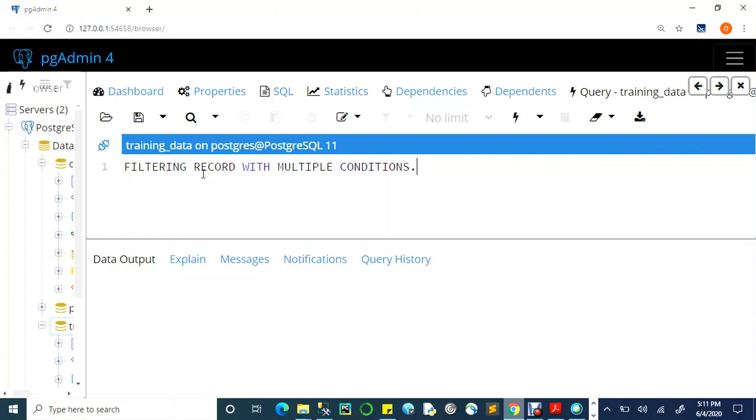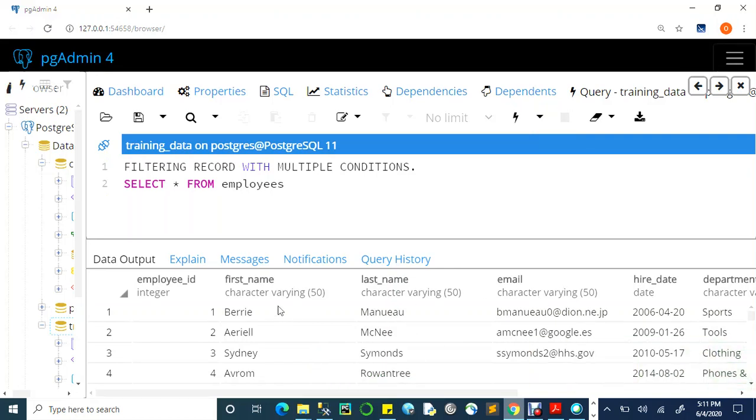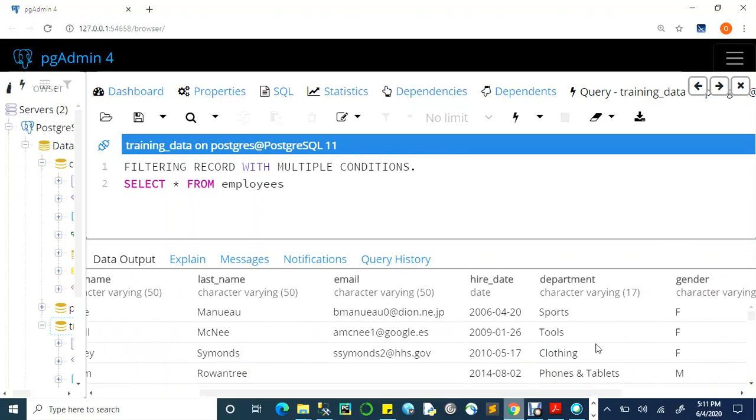Okay, so just as a quick refresher, to filter records with a single condition, let's say select all from our table, employees. If I select all from employees, I have 1000 records. So what if I want to filter this? Say I only want to see those employees working in maybe the tools department.